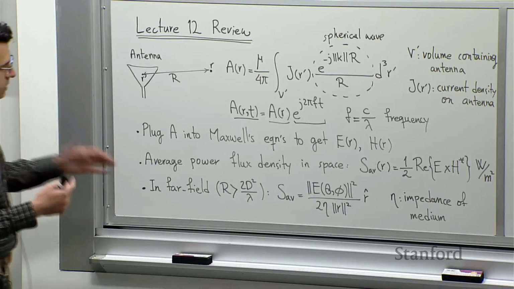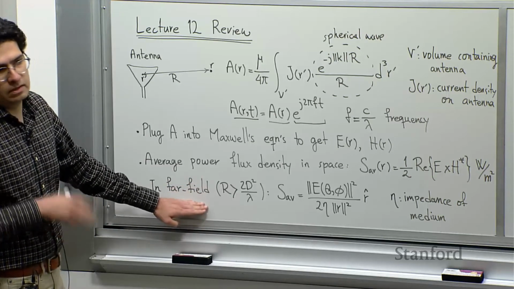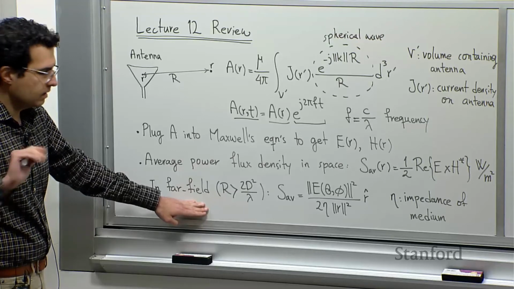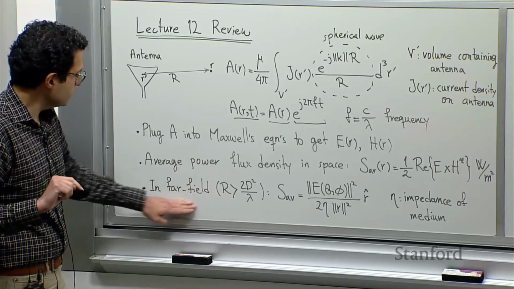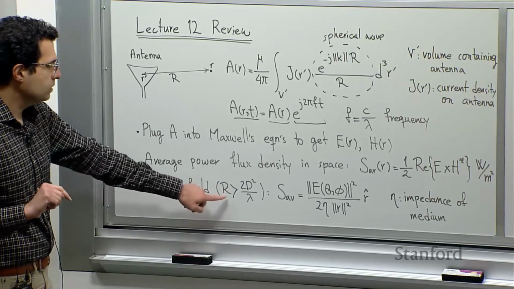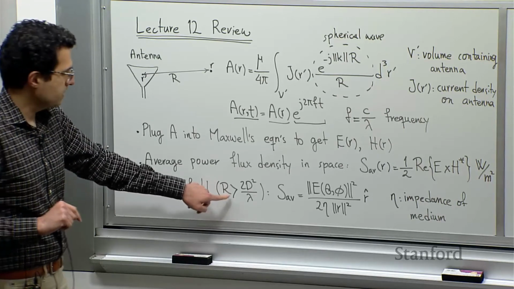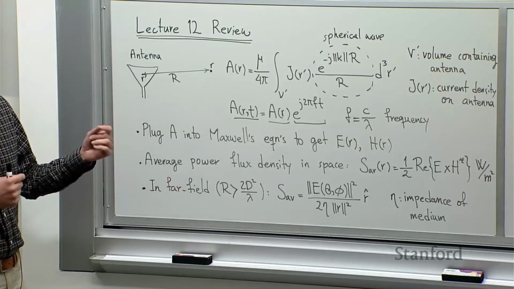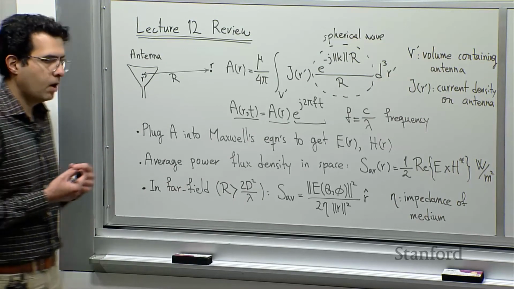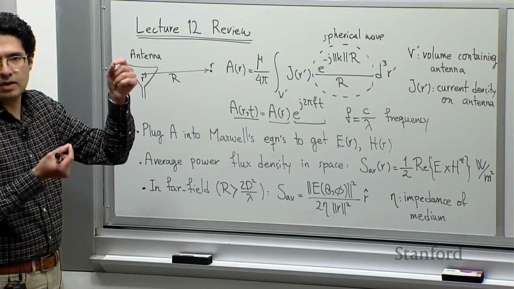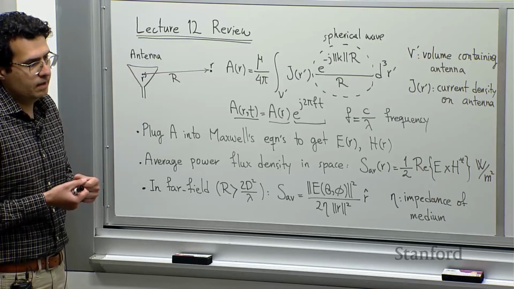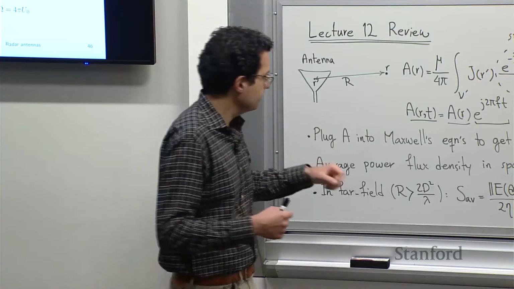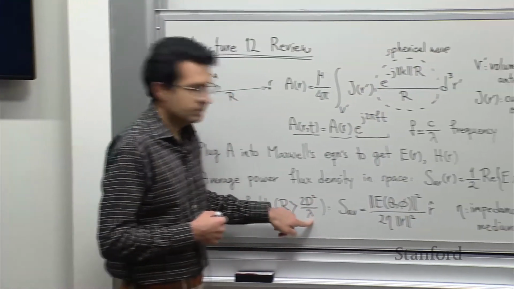In sensing, we are interested most of the time, not 100% of the time, but most of the time, especially in robotics, I can say almost always, in the so-called far field. That's where your distance to the antenna is bigger than 2D squared over lambda, where big D is the largest dimension of your antenna. If it's a microstrip antenna, it would be the length of that microstrip. Or if it's a reflector antenna, like a dish, it would be the diameter of that dish. So that's your D divided by lambda, which is the wavelength.